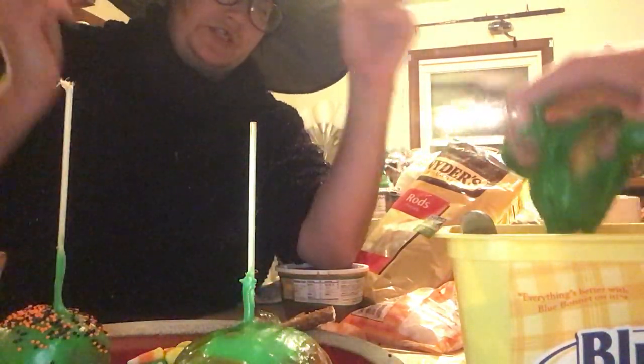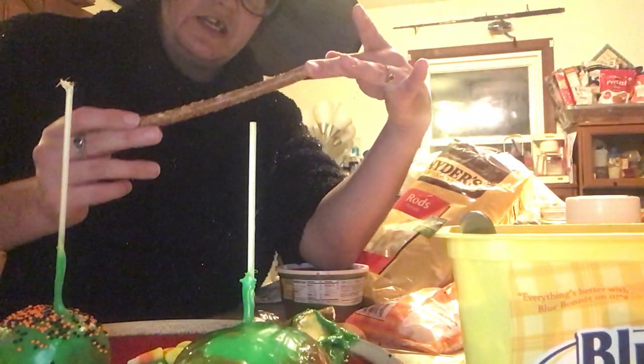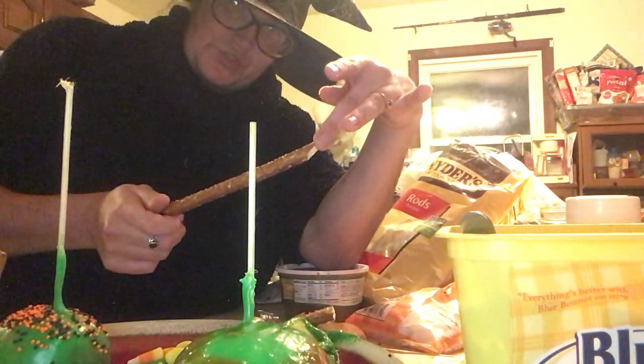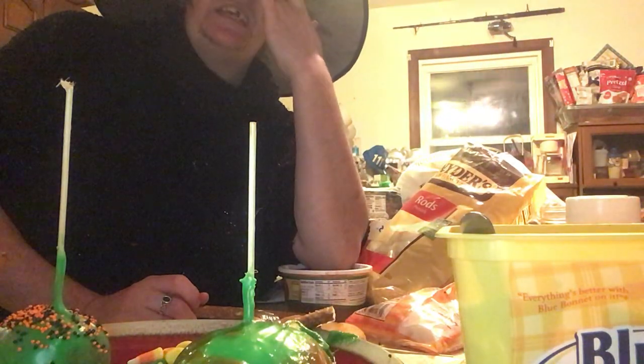If you want to know how you make the green, you have white chocolate, diet green. No. Actually, you can just buy it. Yeah, I bought green candy melts. Unfortunately, chocolate is not very good for you. There's caramel in it. It's fine. Here, watch this. There's still going to be caramel in it. You stir it and where'd it go? Actually, there's still caramel in it. Yes, but you can't see it and you're not really going to taste it.